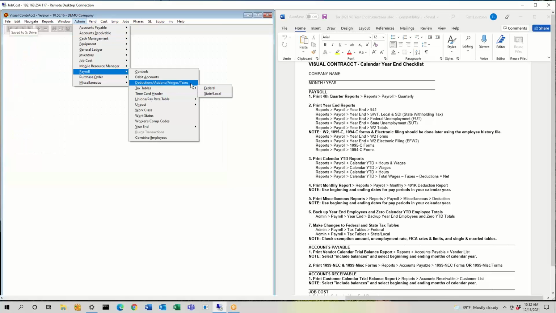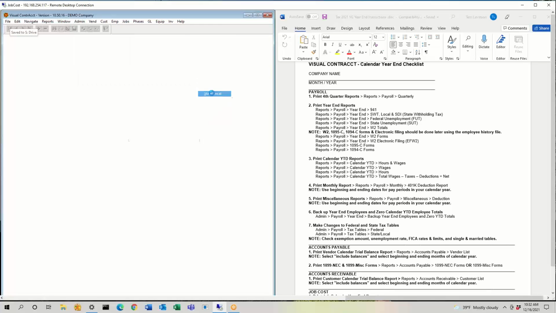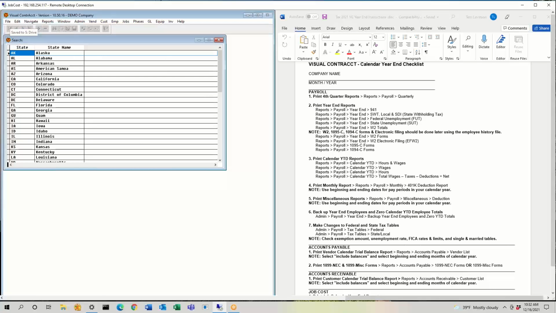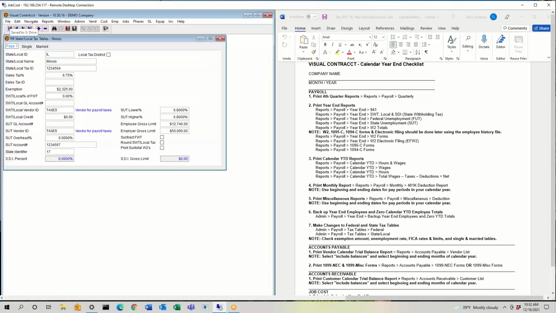To update your state tax tables, it's under the state and local. Now in here we have many different states because we have customers that work in multiple states. So you have to use your binoculars and find Illinois or Indiana or whatever state you happen to be in.